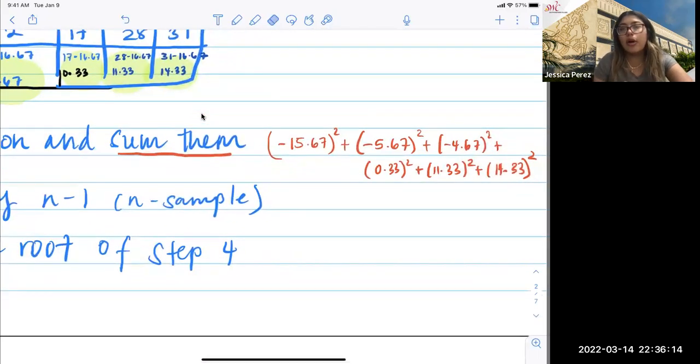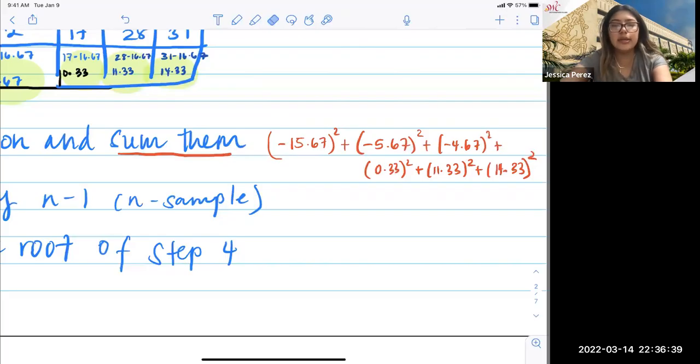Okay. Now all of this is going to give me a number. So you're going to use your calculator and very slowly input it. So make sure when you are doing your calculations, you're being very, very careful in submitting. So I'm going to go ahead and calculate that right now.